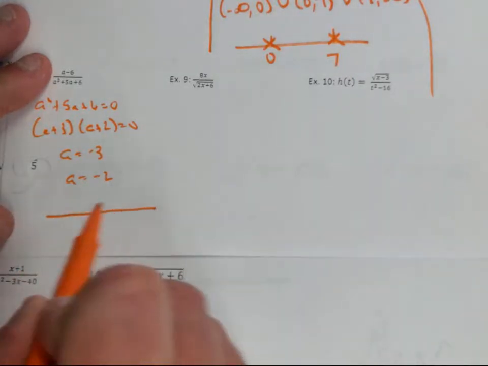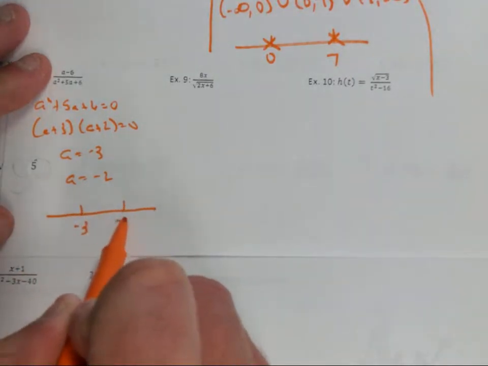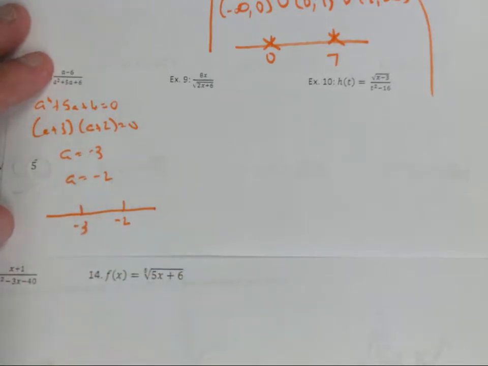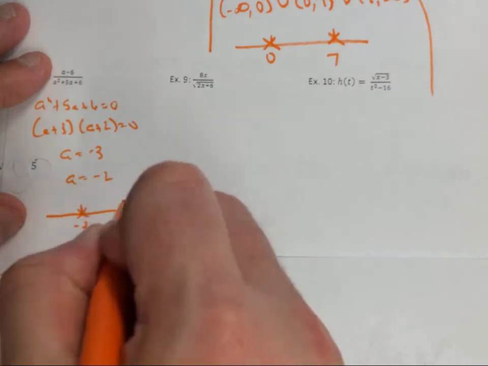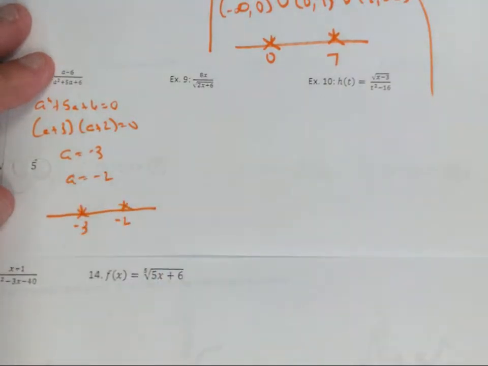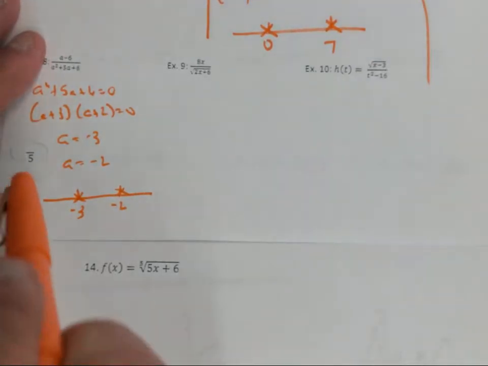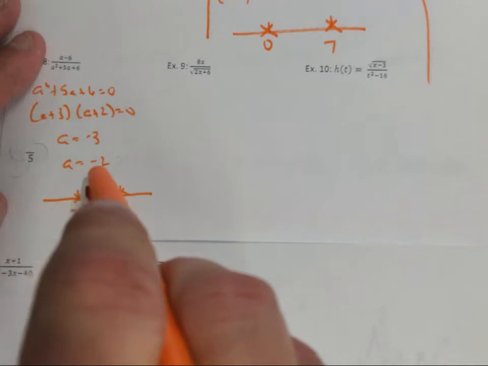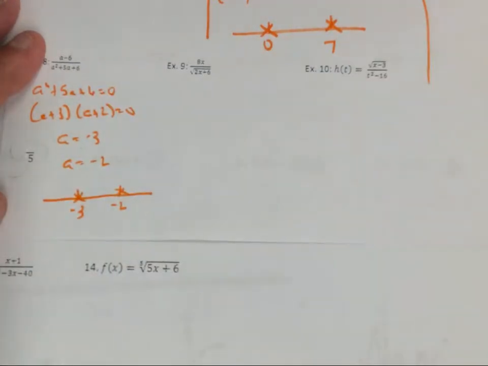Alright, so I'm going to draw a picture. And I'm going to ask, what is the significance of those two numbers? Those are the two numbers I do not want because they make it equal to 0. So I'm going to put an X on both of them. I said, okay, I want to write my domain. So that means all these numbers are here. Good. All these numbers, you say, oh, Mr. Trish, there's no numbers there.